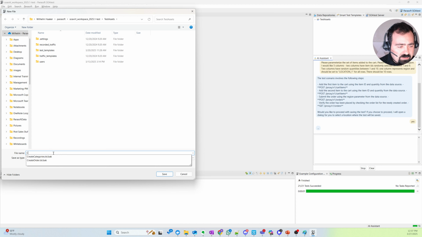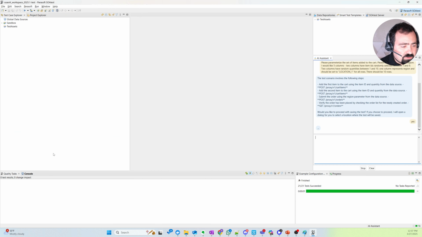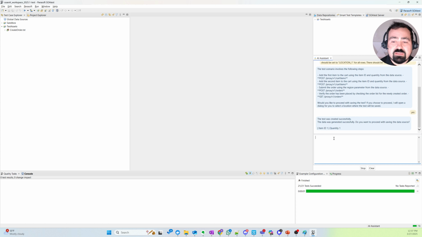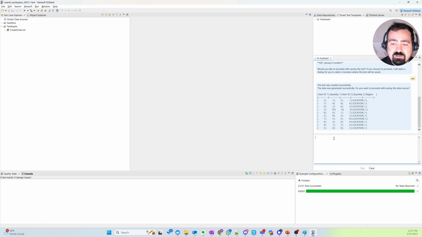So here we'll do create order to create the test for us. The next thing it's going to do is create the data source and parameterize the test with the data that we want. But first it's asking to confirm if this looks good in terms of the data we're interested in.